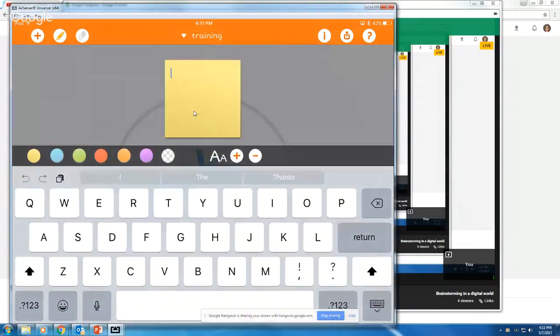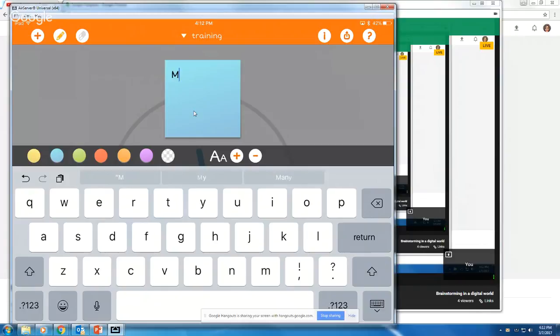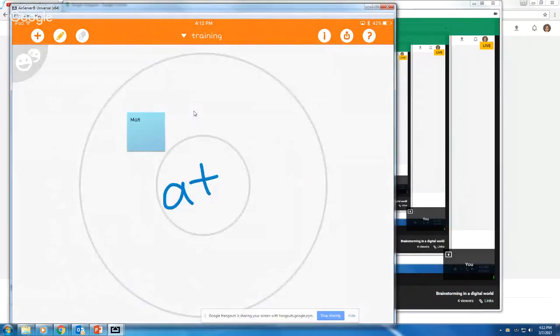It brings the sticky bigger, and then it gives me all the different choices so I can pick different colors, whatever color sticky I want. The checkered one makes it invisible. You can also change the font size and make it bigger by hitting the plus or the minus. And so I'm just going to type a word that goes with my @family, and I'm going to close my keyboard down at the bottom, or I can just tap on the screen next to the sticky and it will take it back to my screen.